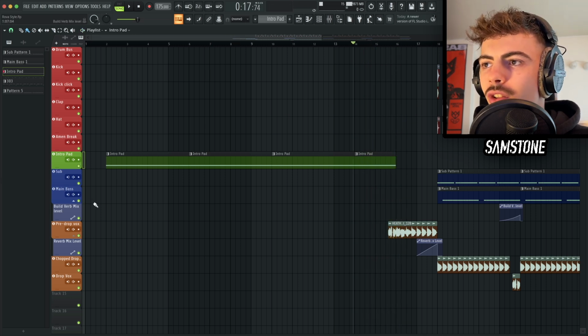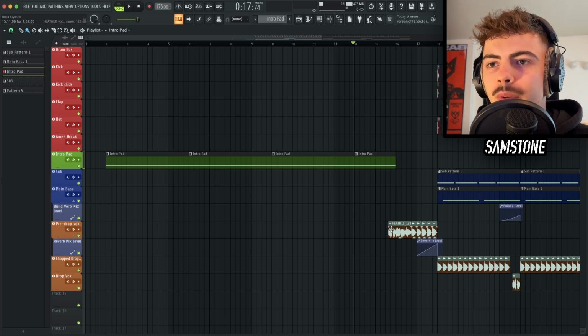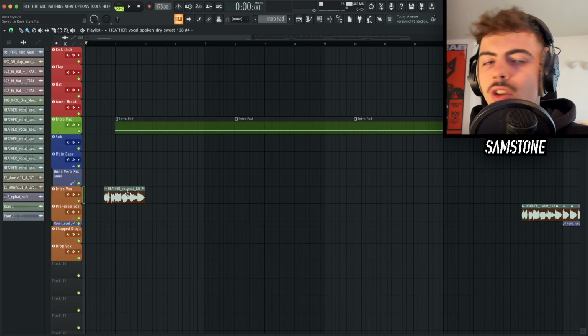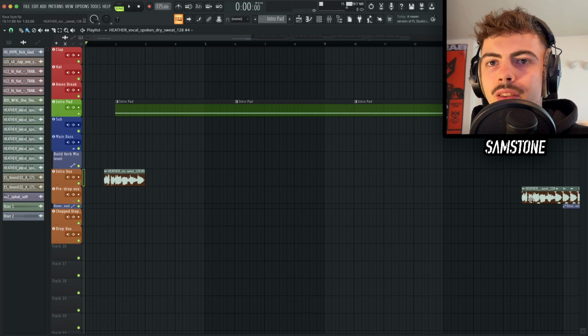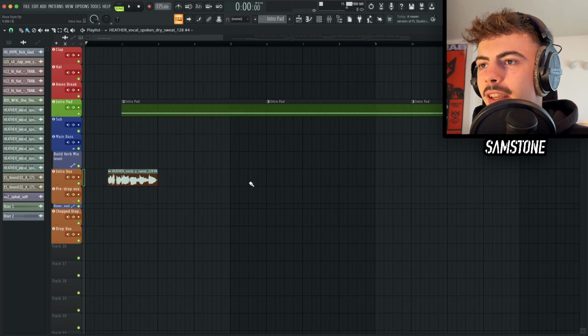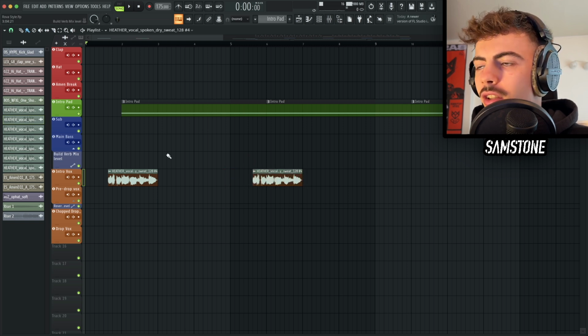And then you might have noticed that we've left this gap here. So that is just where the intro vocals are going to come in, because as you can see, it comes in slightly before the bar. So yeah, let's add those in now. So what I've done is I've just taken the main bit of the vocals from here, just whack them in here, and then I think we can have them repeating every so often like this. Yeah, that should line up well.